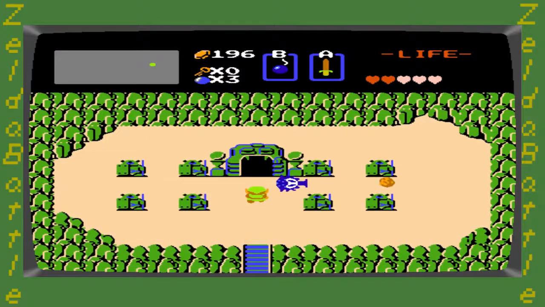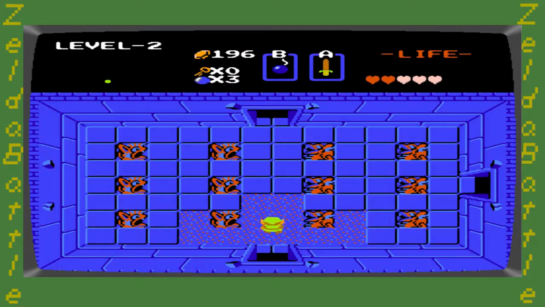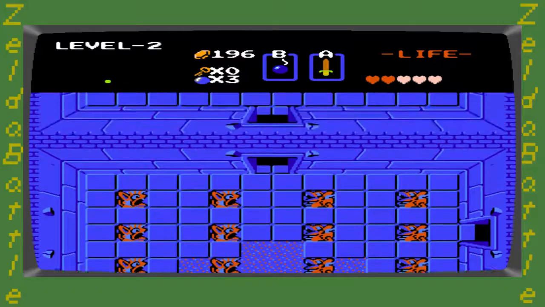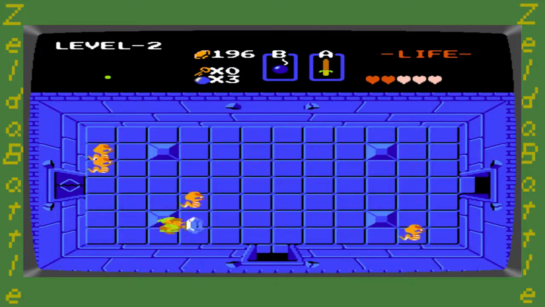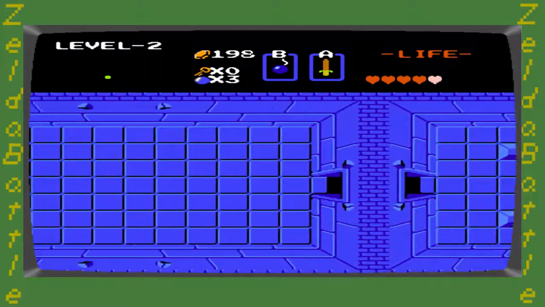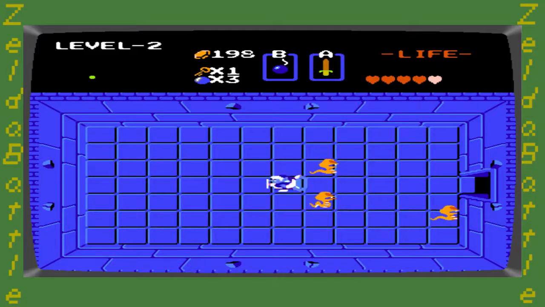So you could technically get the blue ring before the first dungeon? Yeah, easily. Interesting. I am going to do this dungeon a little bit differently. Oh, really? Because I can, thanks to science. I'm not having a pro controller. No, I'm just doing it differently because there is a key in here that you want. I want. Because you forgot.